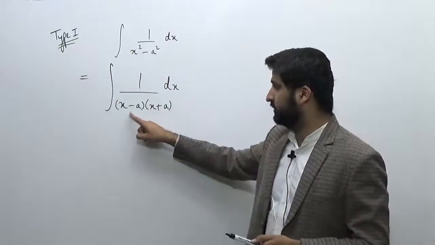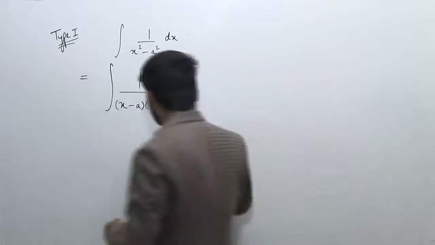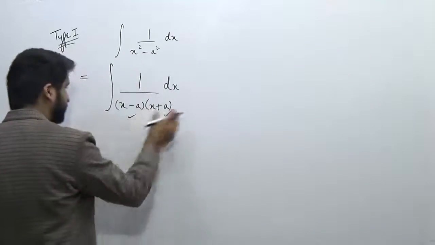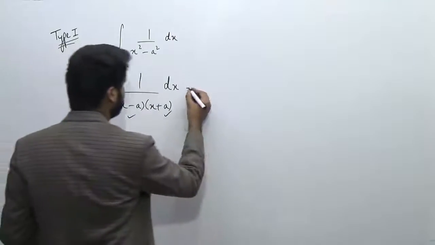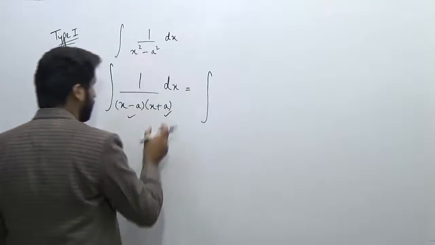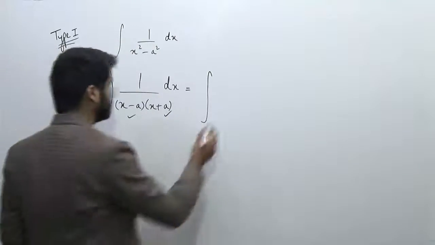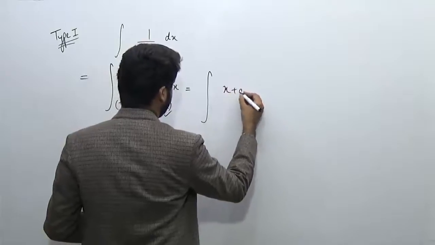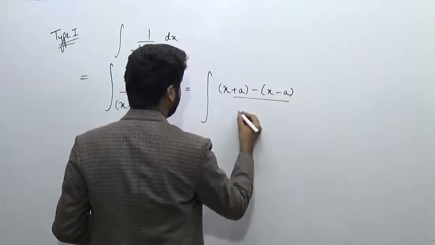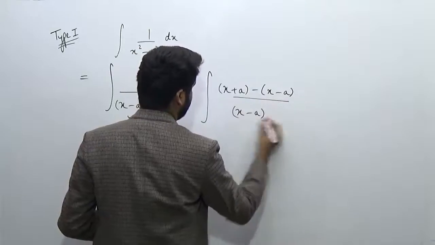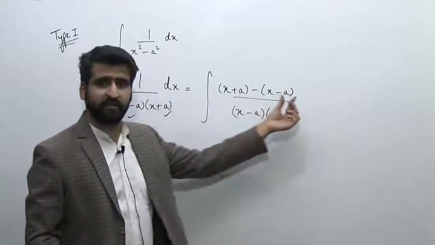only differ by this plus and minus sign, right? So you can convert these into 2 partial fractions. How can we do that? I will show you the simpler way. What we can do is, we can write the numerator as the difference of these 2 factors. How can we do that? I can say this is x plus a minus x minus a divided by x minus a into x plus a. Now why am I writing this like this?